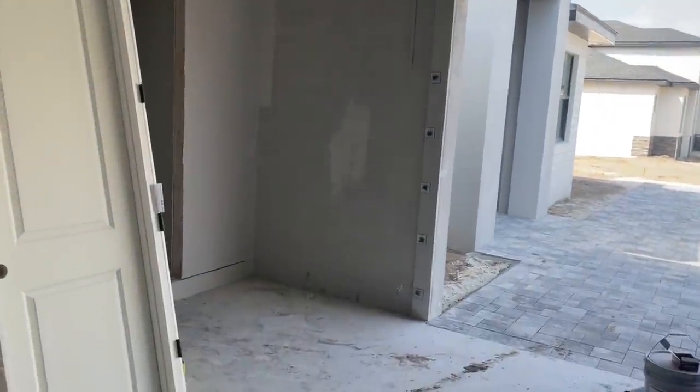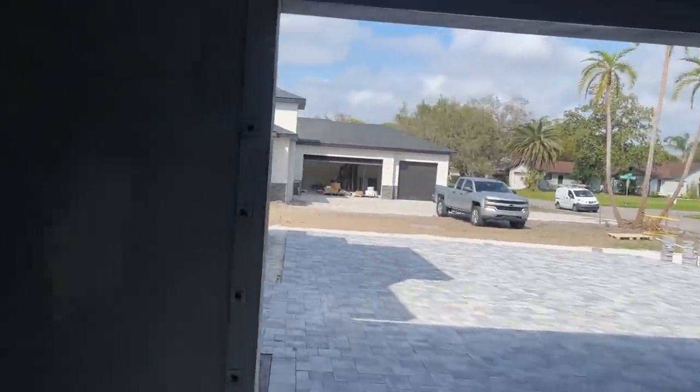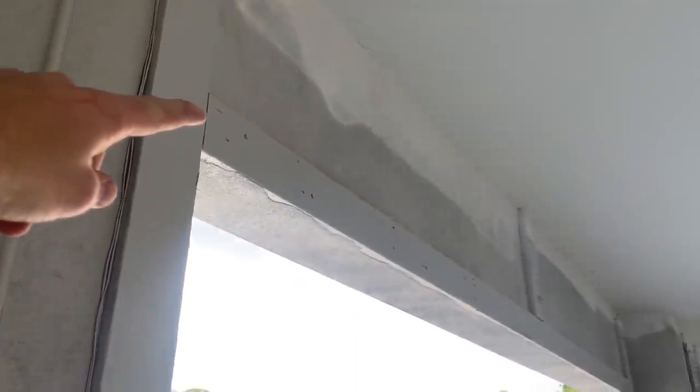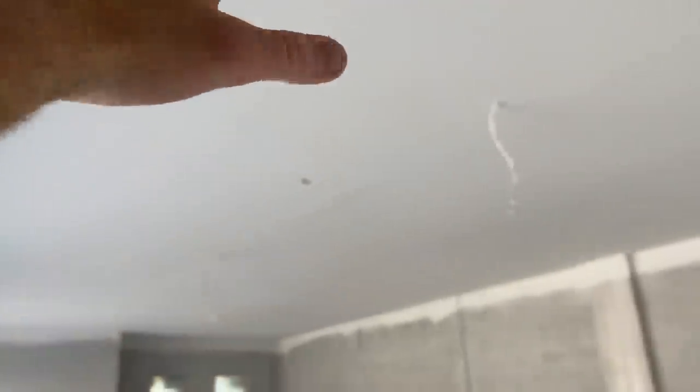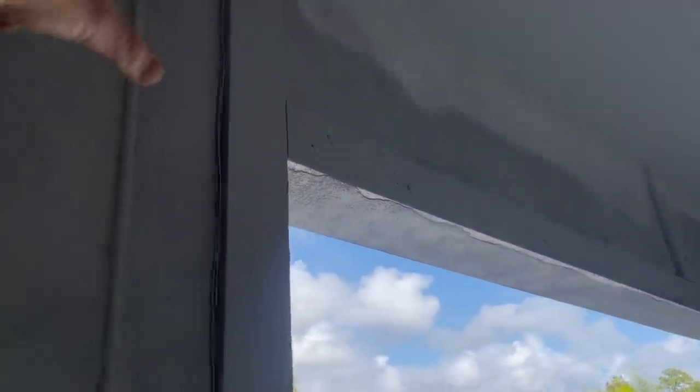I'm doing black doors, black tracks, the jack lift openers, and painting the entire wall black — so it should bring a really clean look instead of just your regular garage. Another difference I requested was to run these tracks all the way to the ceiling. A lot of times you'll see the tracks run to the top of the garage doors and then it's hanging pretty low. By bringing the tracks all the way to the ceiling with the jack lift openers, it keeps your opener from hanging down right in the middle. I'm going to be using all those outlets for lighting, also doing an epoxy floor, and somehow getting a lift in here is my goal.